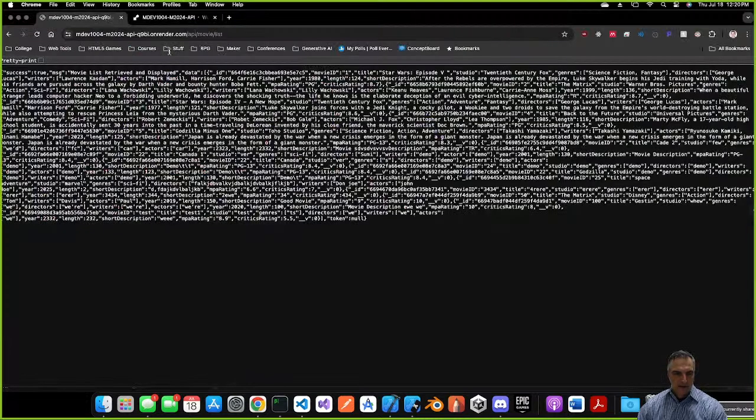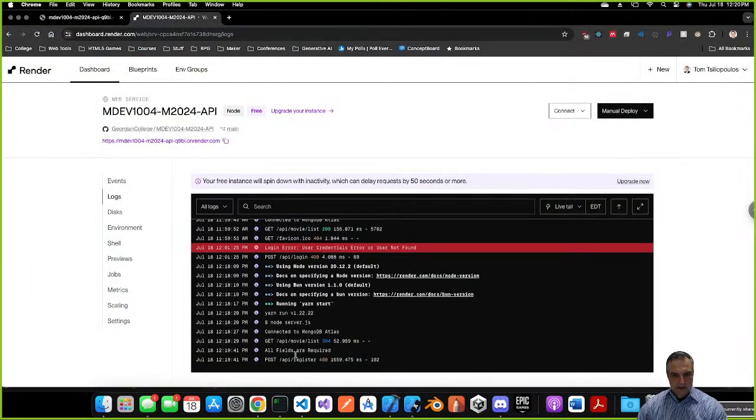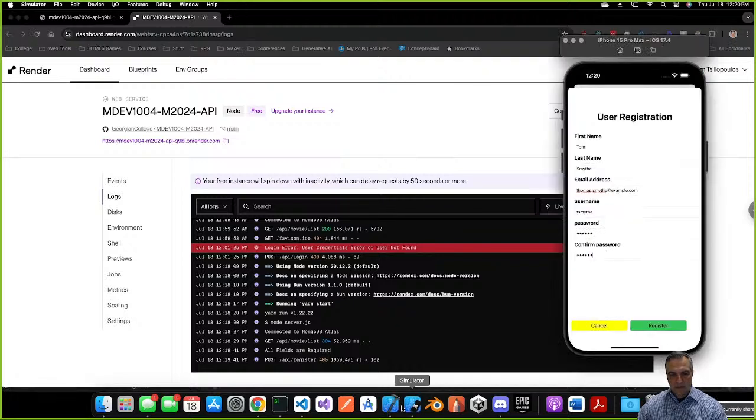Back to this, and it says all fields are required. Some troubleshooting we can do now. What was the problem? This is on my error part. We've entered everything, so it's not what the user's doing, it's what our code is doing.